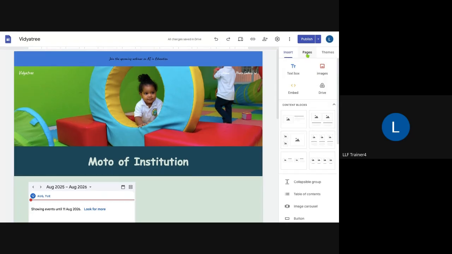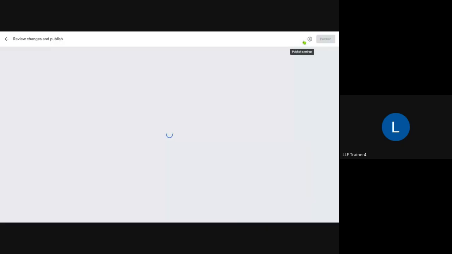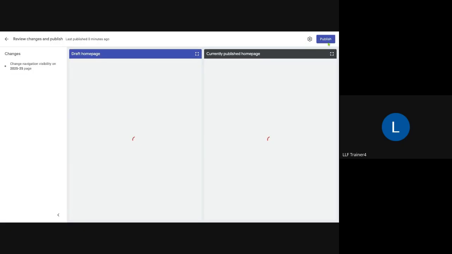Now, for example, when you come onto the pages, you want to hide any page. Right now, I'm working on a page. I don't want that to be visible to my audience. So can I hide that page for a time period? Yes. For as long as you want, you can hide that page from your audience without deleting the content. How? You just need to select that page, 3 dots, scroll down, hide from navigation. That's it. And then again, publish. You just need to publish.